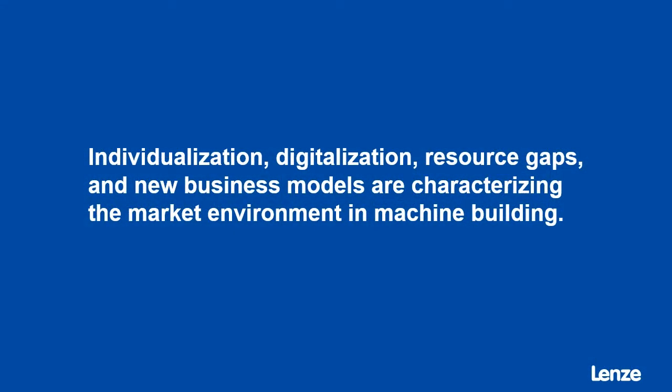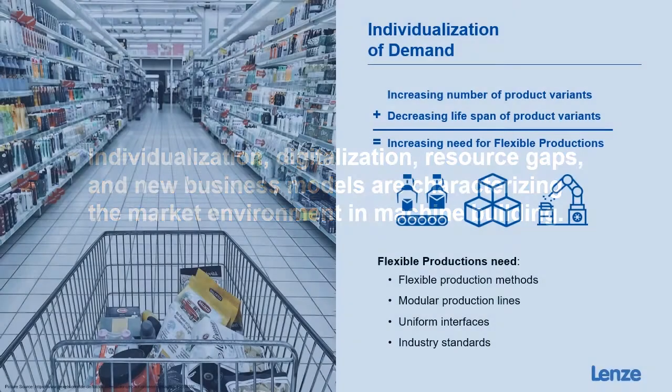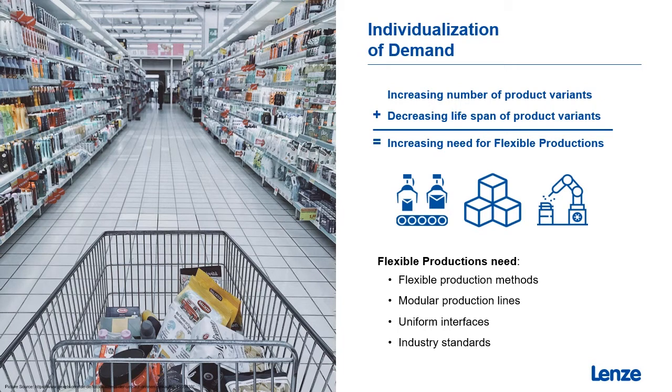If we are looking at today's market, we will realize that individualization, digitalization, resource gaps, and new business models are characterizing the market environment in machine building. I think this is something you have all already realized, and especially if you're doing grocery shopping or something like that, you will see that individualization sees a huge uptick. The number of product variants is increasing, and at the same time, the lifespan of these products is decreasing as people look for more individualized products.